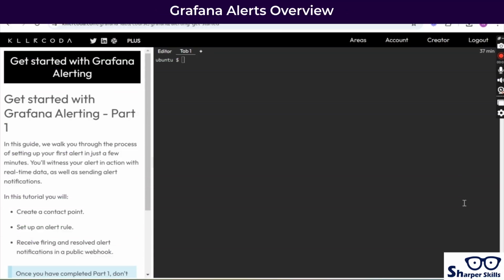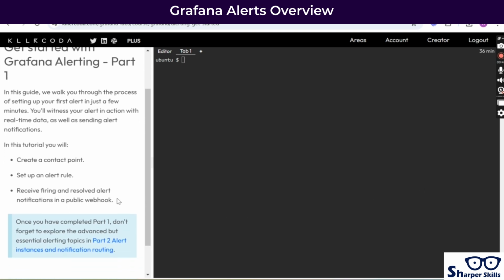In this session, we will be working with Grafana alerting. We'll learn how to set up alerts, how alerts work, and how they can be processed with the help of Grafana. So this first tutorial is about setting up alerts. That should take us a couple of minutes. And once the alert is set, and there is some real-time data, we'll see how alerts work with reference to that data and how the notifications come up.